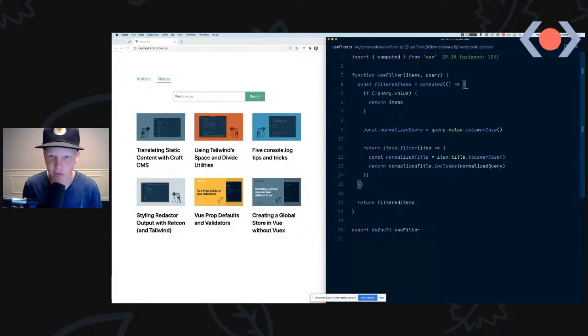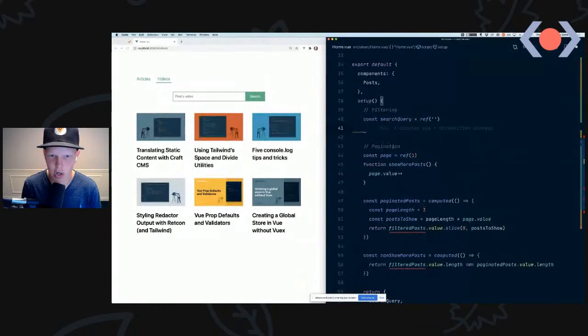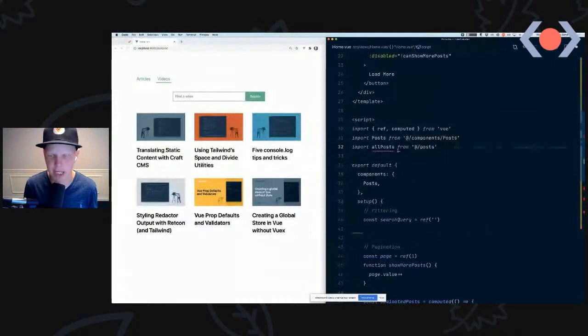So now we've got this function that we've created called useFilter. Now we need to go use it, and it's doing everything that we need it to do. We're just exporting that so we can import it. This is very similar to how you would create a component and export it, right? You create something, you export it so that in another file, another component, another piece of your application, you can import it. So we're going to hop back into our articles page, and we're going to, for the first time, import and use a custom-made composition function.